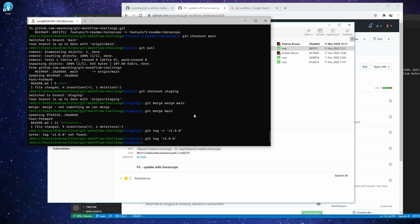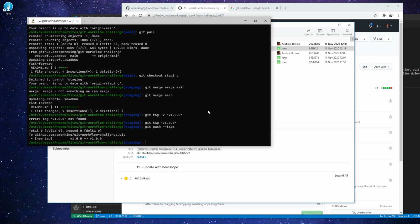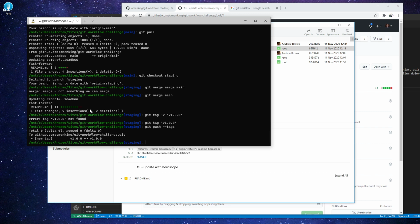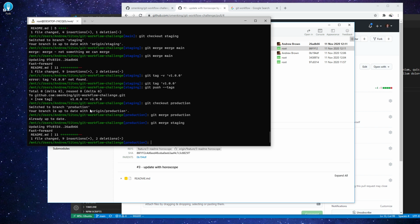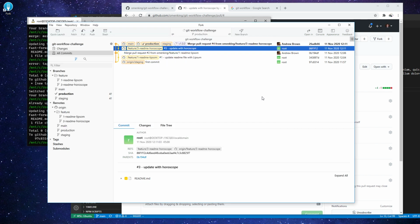And we should be able to push those tags. Git push --tags. Okay, and so now our version is pushed here, so that is now tagged, and we can now go to master and merge this, or merge this into production. So we're going to go git checkout production, git merge staging. Okay, and then we'll do a git push. All right, and so now we have a point in time where we have a version merge, right?